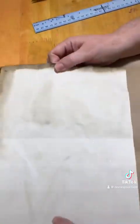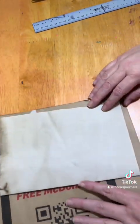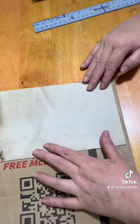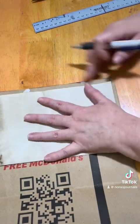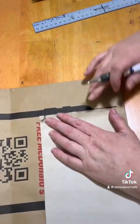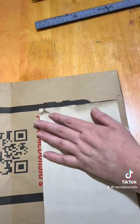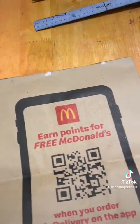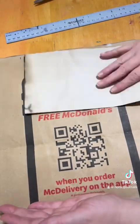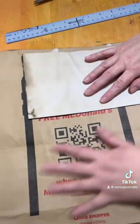So I have a piece of 8.5 by 11 paper folded in half, and I'm going to determine, my camera angle really sucks, you guys, I'm sorry, exactly where it's going to lay and how much space I want left around it. And then I'm going to mark it right about here for my height. And then I'm probably going to cut off about 1.5 inches back here. Actually, I might leave that extra bit of length.